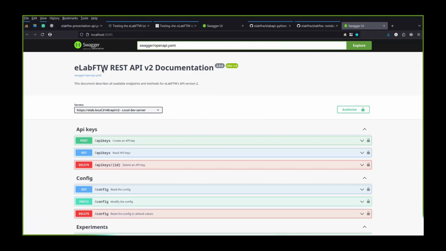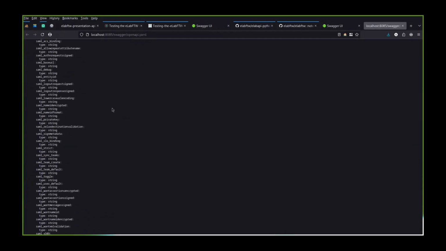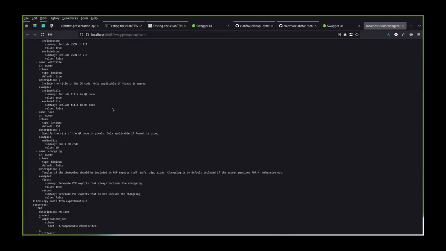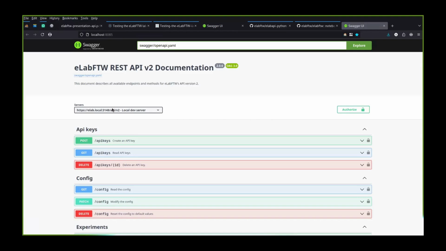So this documentation describes all the endpoints that exist, and it's generated automatically based on this file, which describes all the requests and response, and you see there is a lot of it, all the requests and response that you can get with the application.